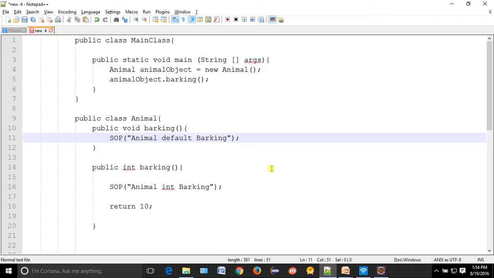Animal default barking, or animal int barking? What will come to me? Both will come. But we are calling one method, right? What should be the output? Animal default barking, right?